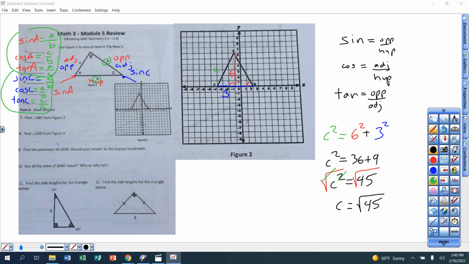And what that does is give you C by itself, and it gives you the length of that piece, which is root 45, which if you square root that on your calculator, gives you the actual decimal length of that piece. So you need to know how to square root for sure. You know the square root button, the second button, and then hit this. You have to get that symbol. Yep. And then type in your 45. And I get about 6.7.